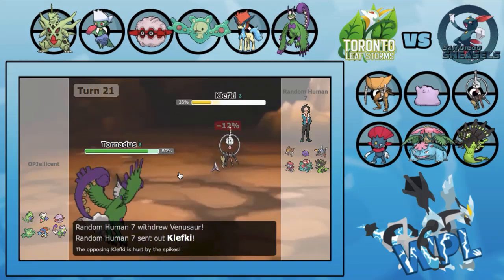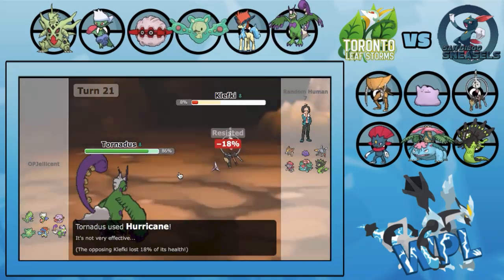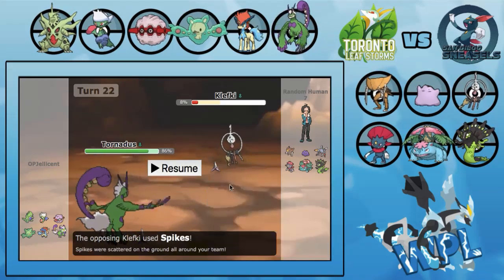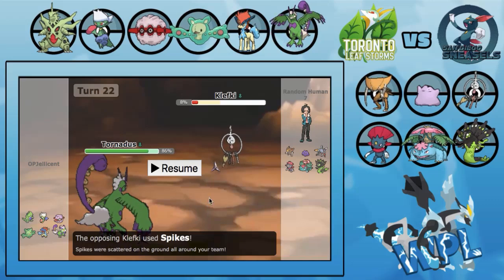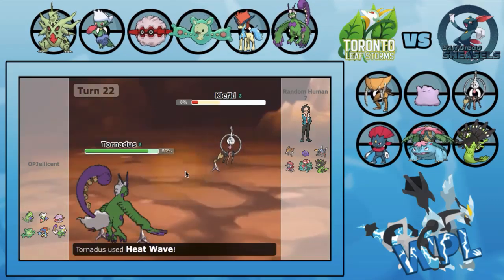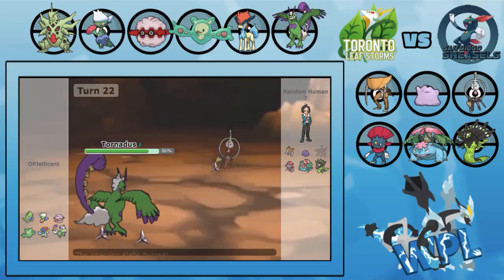He brings in Klefki one more time this turn, as I'm able to hit my Hurricane, and I'm going to get the play right. It's a little bit risky considering he's only at 8%, but I figured that I just want this Klefki out of the way. I don't really care if he T-Waves my Tornadus at this point. I just want this Klefki dead, so I'm going to hit him up with the Heat Wave right here, and I will be able to kill the Klefki.